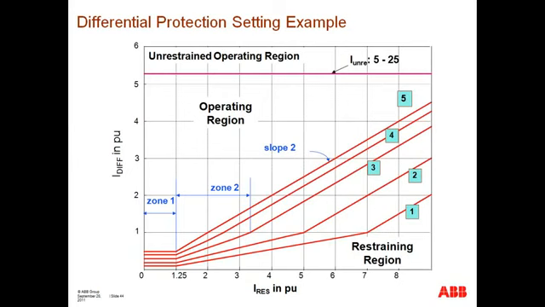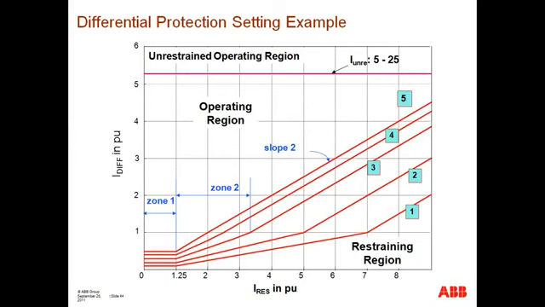Some modern relays include multiple slopes, and the idea is that the higher your slope, the more secure your protection is, because it's going to provide greater error correction during adverse operating conditions. So the idea of having a relay with multiple slopes is: the first slope, or the flat line up to 1 per unit, provides good sensitivity for your minimum operating current. The second slope is usually on a range between 1 per unit to 3 per unit, which provides good sensitivity and good correction for errors in CTs.